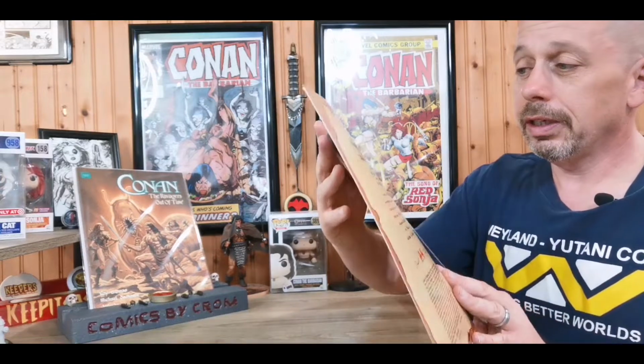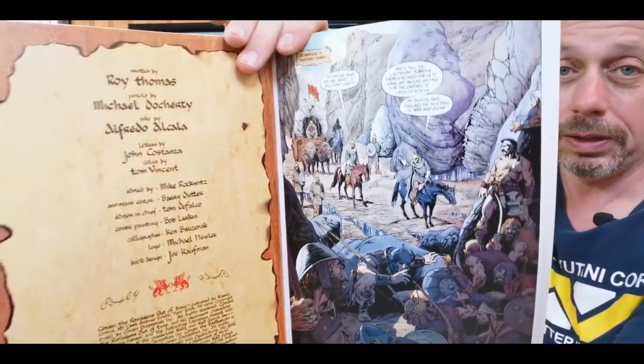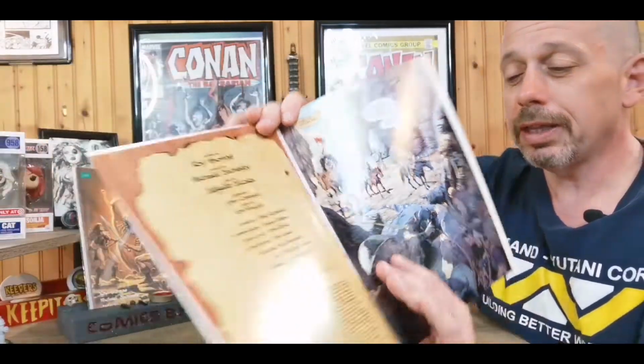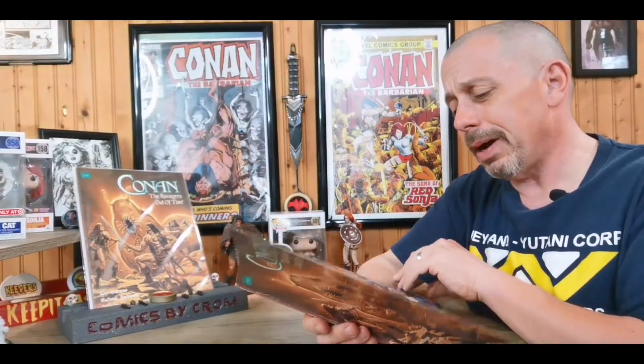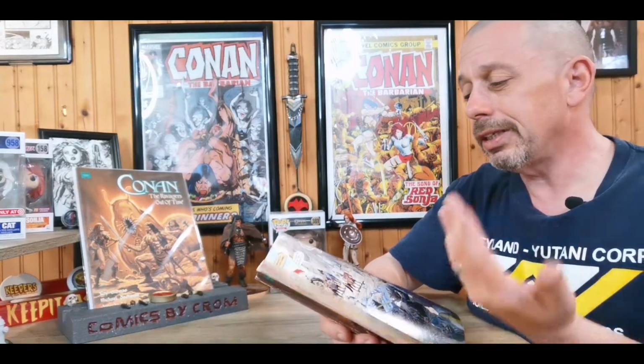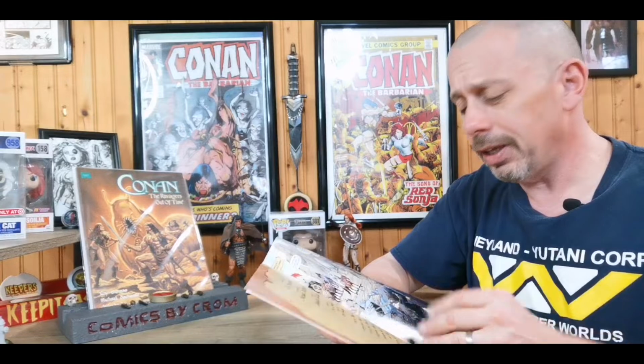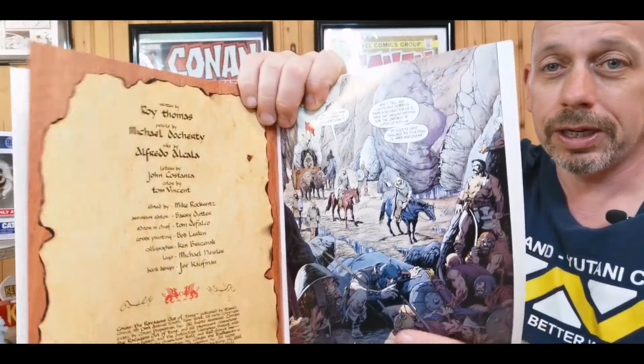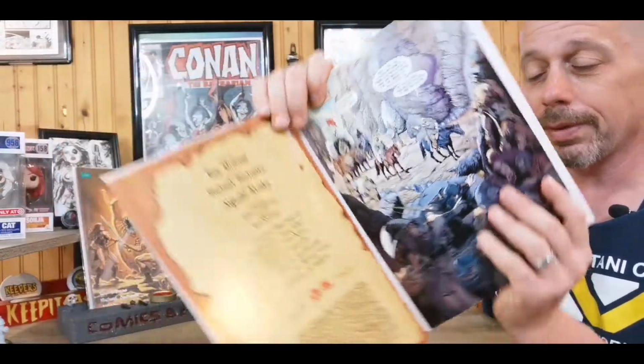All right, so our story opens up and you have this Turanian army going through this gorge, and you got the captain leading them through, and you got the other guys. They're kind of hesitant about it. They say that they fear an ambush. The guy says he had his scouts go through. It's clear, nothing to fear. But as you can see, Conan and crew are crouching in the shadows, waiting to spring their trap.